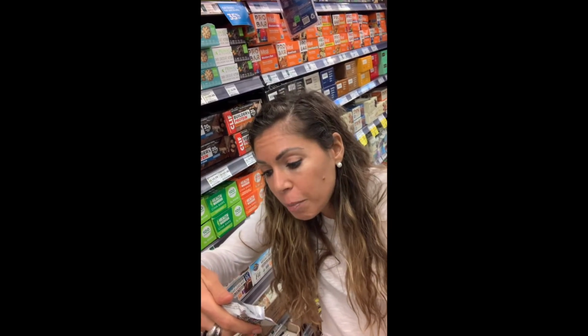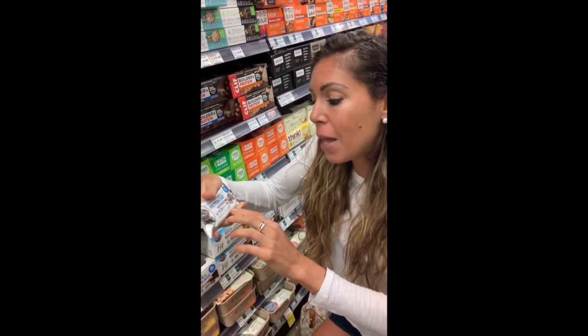The protein is substantial. So honestly, if this was a guy trying to build muscle and maybe bulk, this could be good because the protein is 20 grams and the net carbs are 26, which is pretty good. Sugar is 8. See, with mine, the sugar is 2. This is 8. The protein in mine is 13. This is 20. But what is nice about it is it's plant-based.